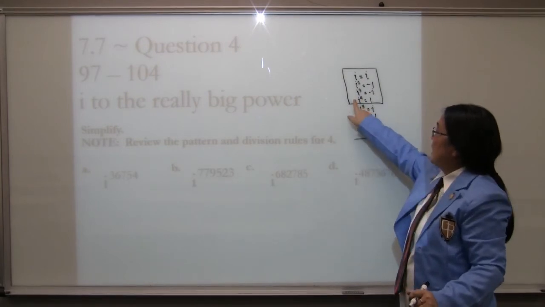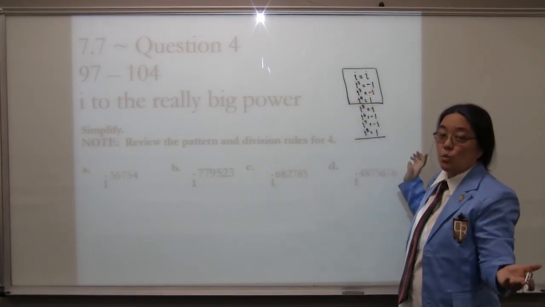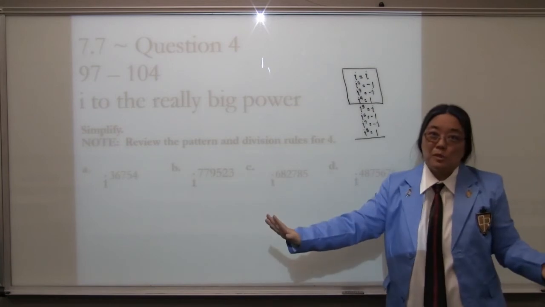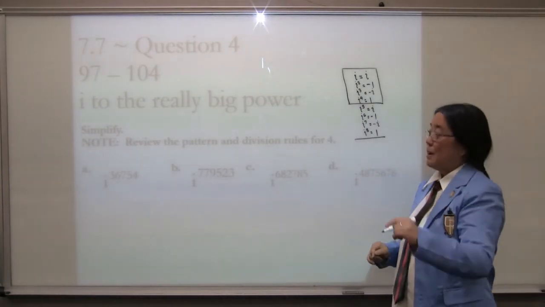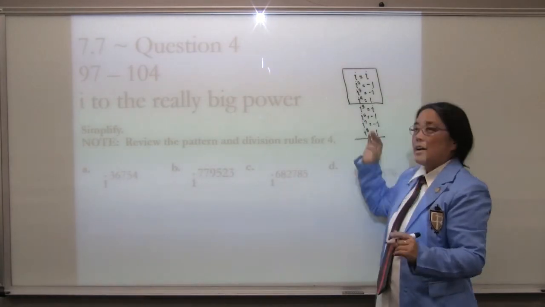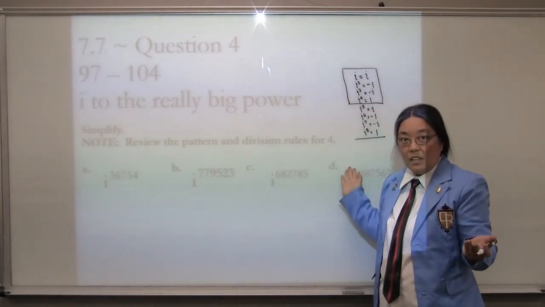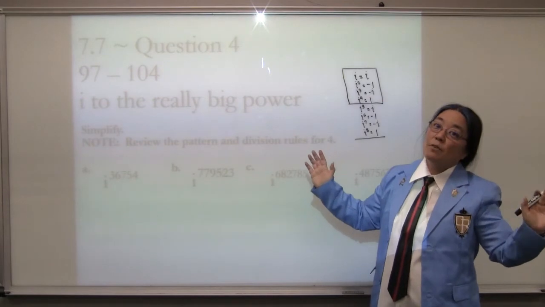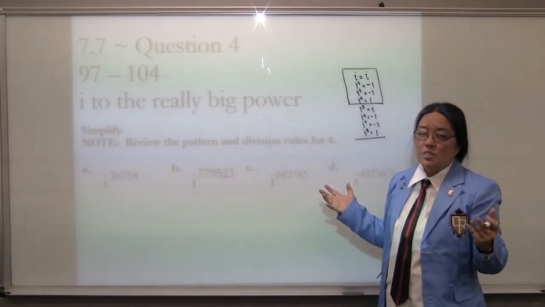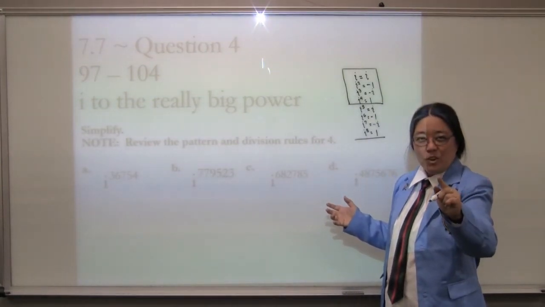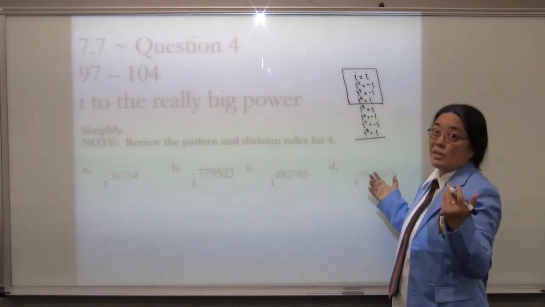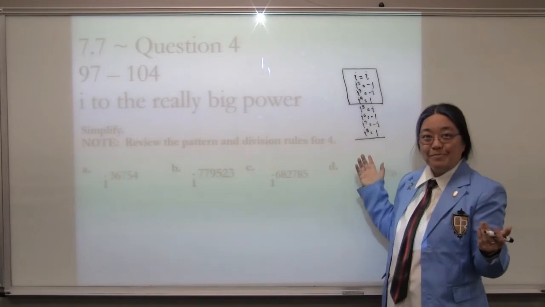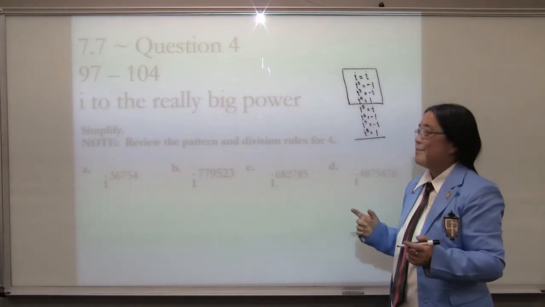So let's take a look at this. I just need the power to be a multiple of 4, and the answer is 1. These are not all multiples of 4. I know that because some of them have odd numbers. But if I had i to the 4th, i to the 8th, i to the 16th, i to the 40th, i to the 400th, i to the 444th, all of those are multiples of 4, and i to a large number that is a multiple of 4 will give me 1. That is a cool thing.